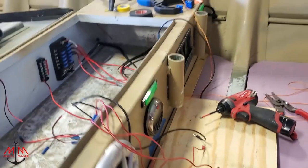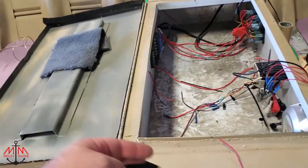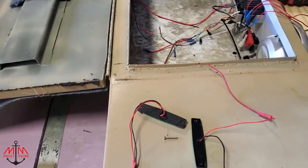But yeah, so what I'm gonna do is start working on these little light guys and getting them all ran together and pigtailed. So let's do it.